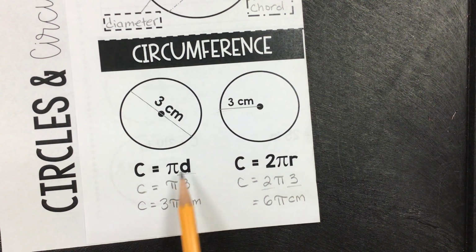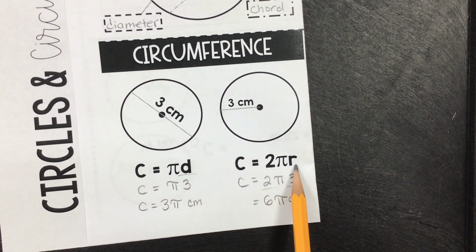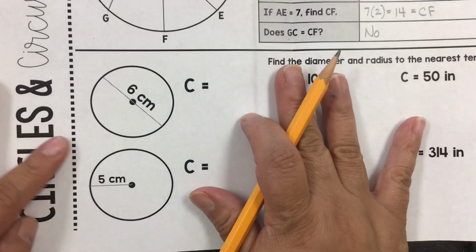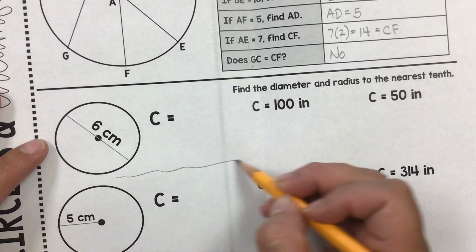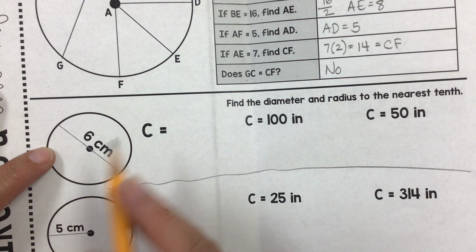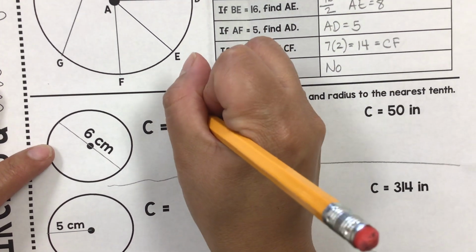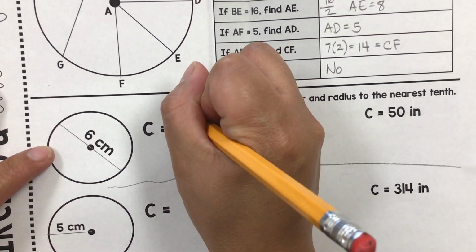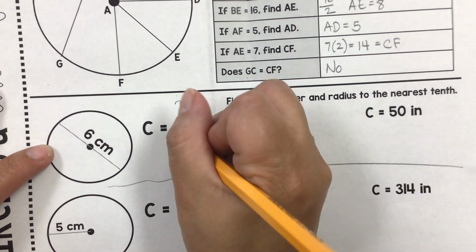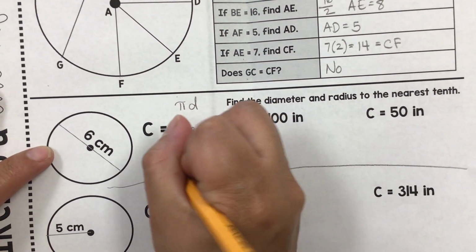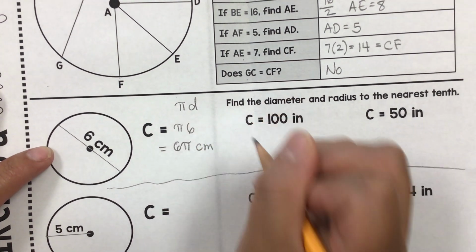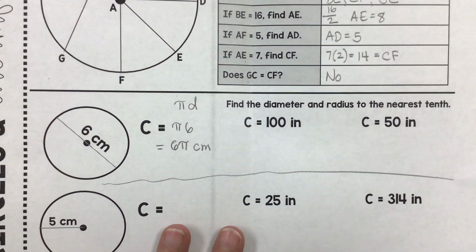So it's either diameter times pi or 2r, which is 2 radiuses, making a diameter. All right, let's take a look. And we're going to separate the notes like this. Here we're looking at if we have a diameter. So remember, the formula was pi times diameter. This one says pi times 6, which we're going to leave as just 6 pi. I don't need the decimal approximation, but we do need it in centimeters.